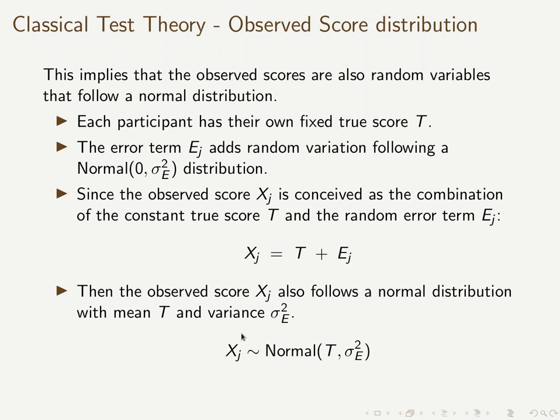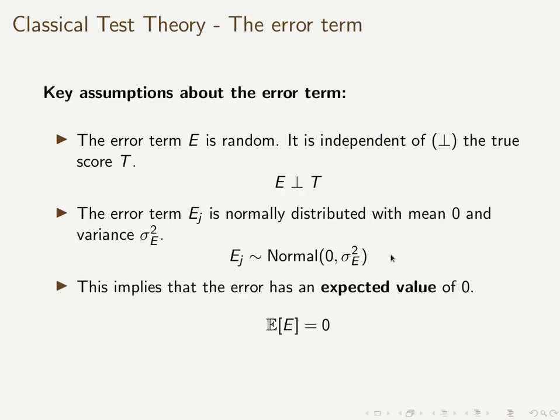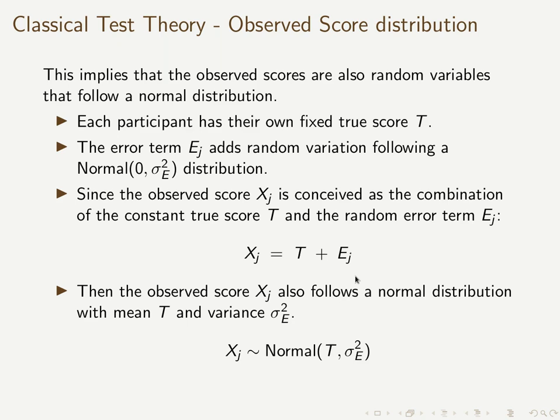We're going to end up with the following implied distribution for the observed scores, which tells us that the observed score that I have on each particular collection of my measurement is going to be modeled as following a normal distribution centered at the true score, with some variability, some variance term, that is going to be inherited from the error distribution, right? So we have here the same variance as the variance used to model the errors.